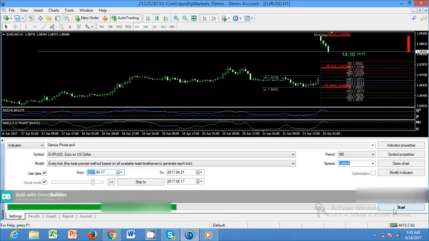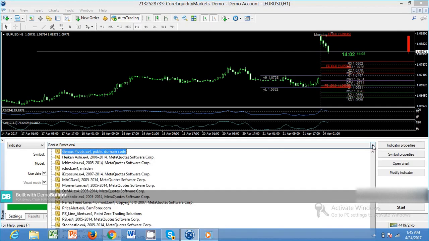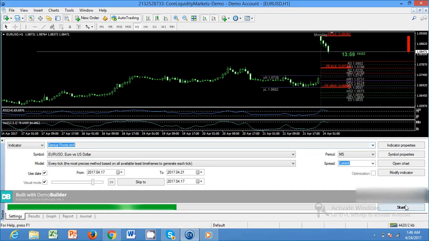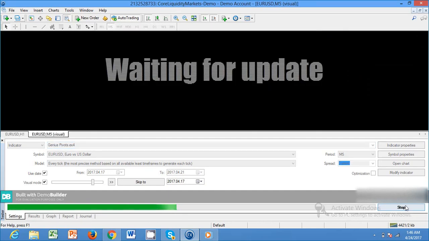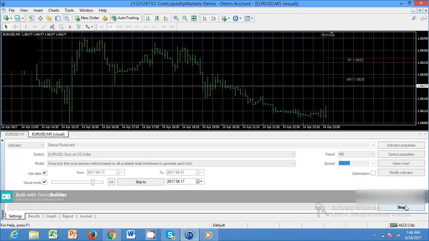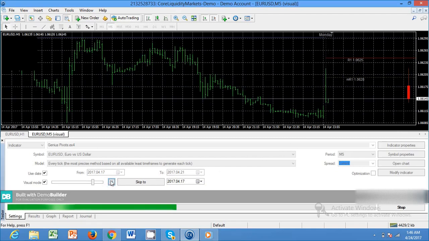So to start, we just click. I already have all the setup I need. The currency pair I want to test it on, Euro USD, has been set up. The indicator will be the pivot, so we'll add all the other indicators later on the charts. So we click on start, we wait for it. Yep, there you go. Okay, now we pause.